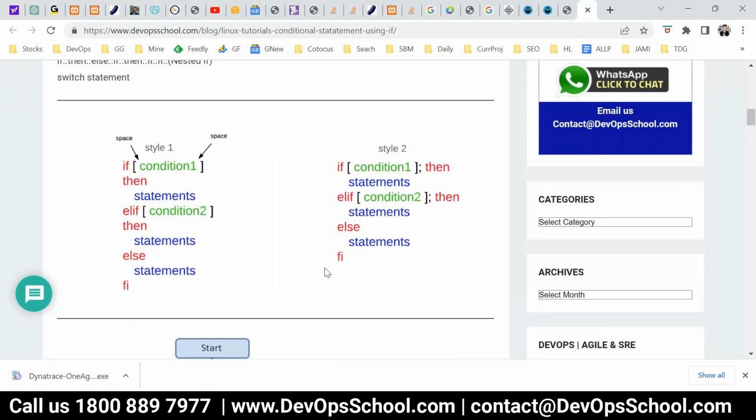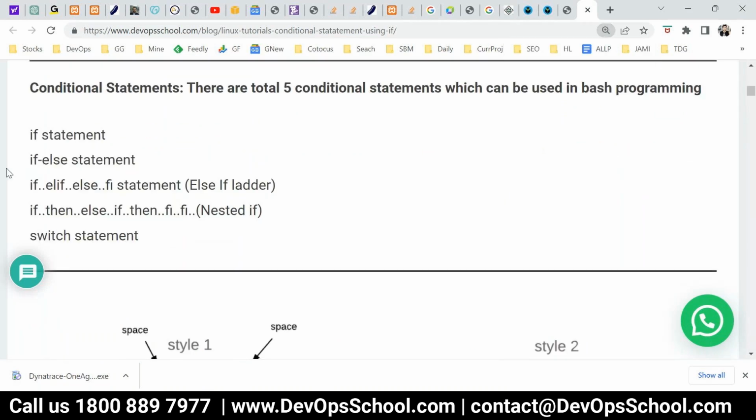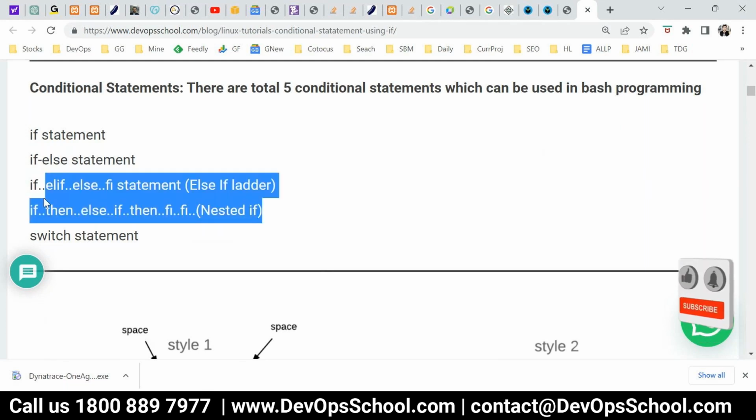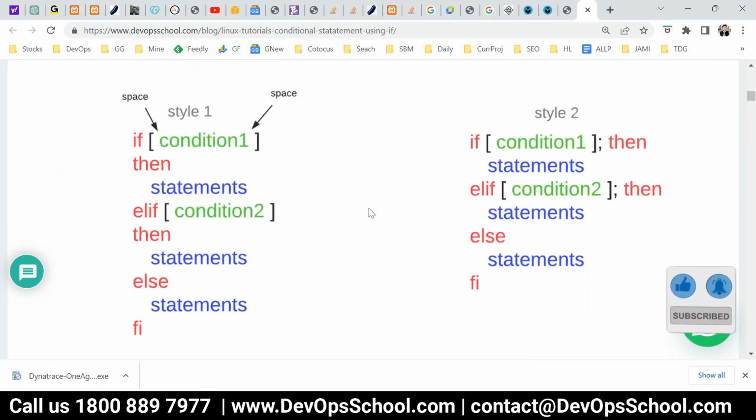So here all the logic is there. We have these many forms of the if statement: if statement, if else statement, if elif else fi statement, if then else, if then fi, nested if statement, and switch statement. Here is some explanation.